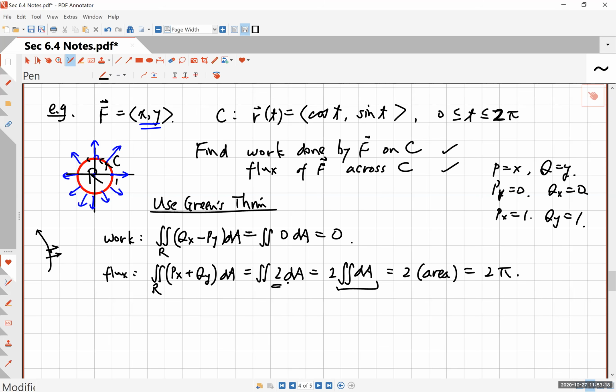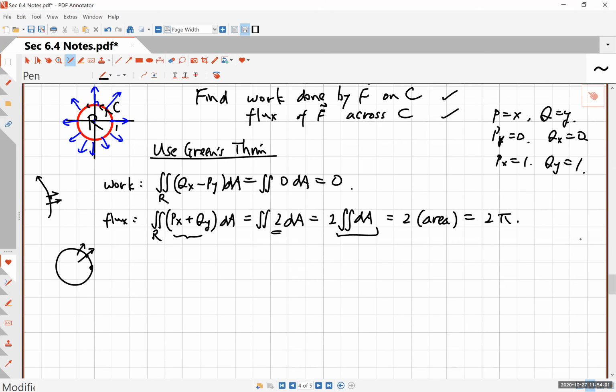And what this 2 is telling you is that at every point of this unit circle, F is showing you how much penetration is happening, and it turns out, as you can see, this number is 2. Well, I guess that's not the point. But the point is that you can find the flux at each point. In fact, I may actually do that. But if you integrate it, the net flux, or the overall flux, the amount of stuff or the energy flowing out from inside of the circle to the outside, is 2 pi.